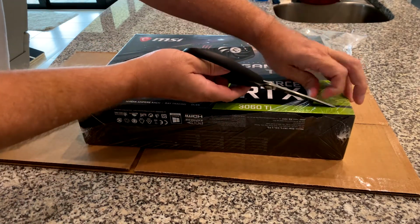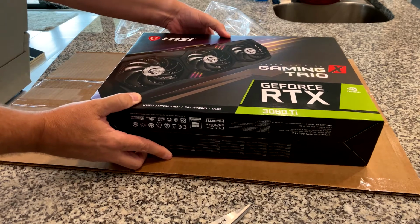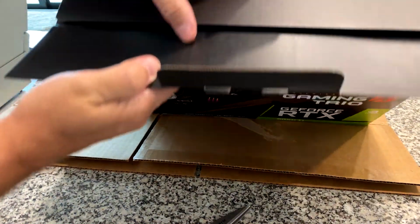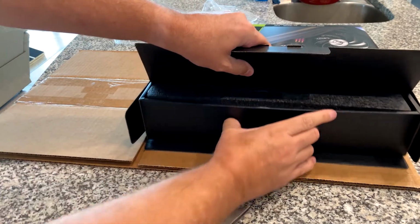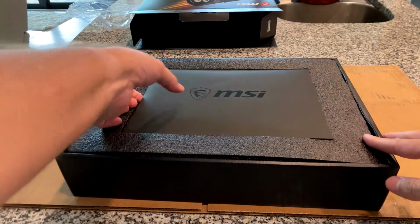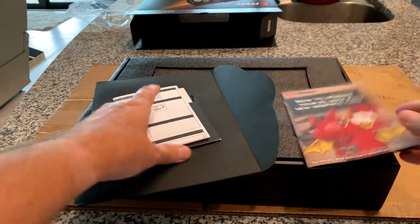Making this stuff hard these days. Nothing is ever easy, as they say. Well, let's get the plastic out of here and let's see what we got in here. Out. Let's take a look at what we got here. Got a pamphlet here. Let's see what kind of good stuff we have in here. How to upgrade your card. Hey, I might need that.